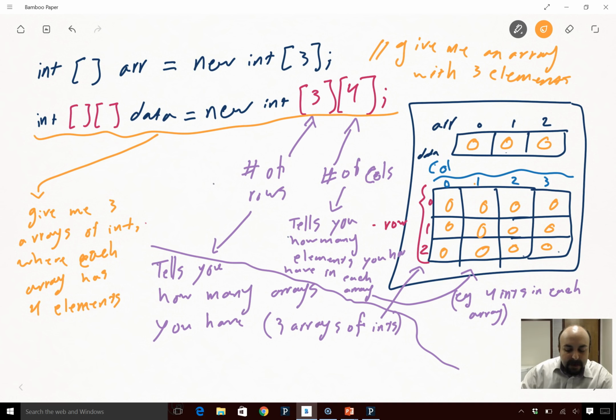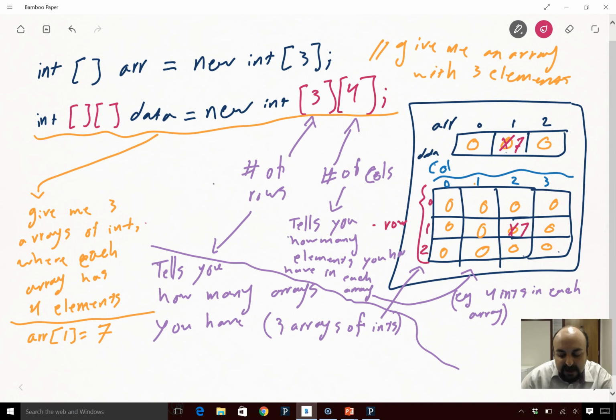Now, I'm pretty much out of room here, but let me just write a couple lines of code really quickly. So if I set R index 1 and I say put 7 in there, what happens is we go to R index 1 and we put the value 7 in there. What if I want to put 7 in here?